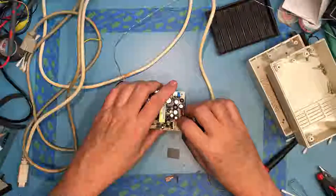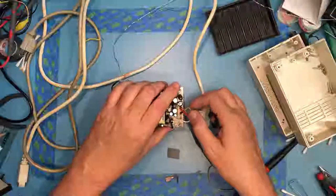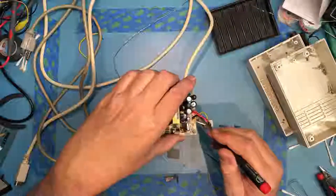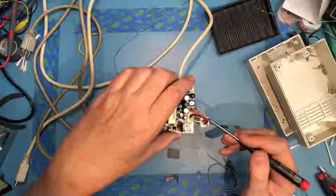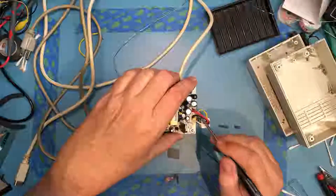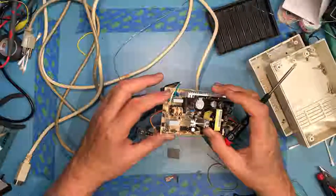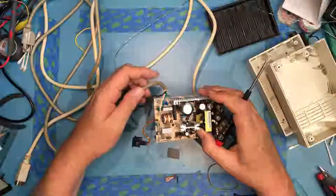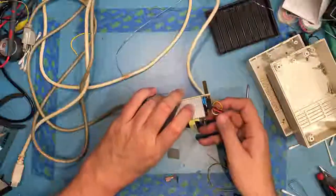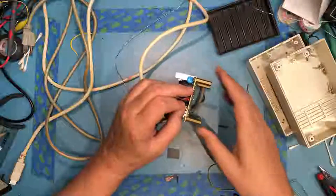The black wire in the bundle in my cable is ground, the yellow wire is the shield around the cable to reduce RF noise and gets grounded, and the green lead coming in from the line cord is earth ground or safety ground. Those three points need to be tied together so this electrically looks like a stock power supply. I'm going to pull the yellow and black cables back off the board here.